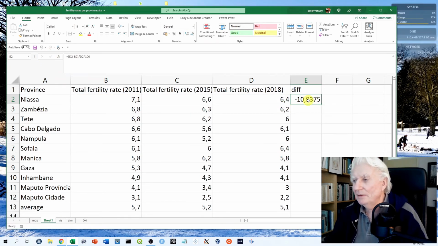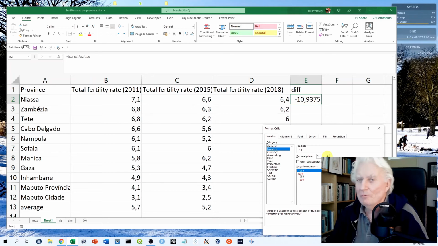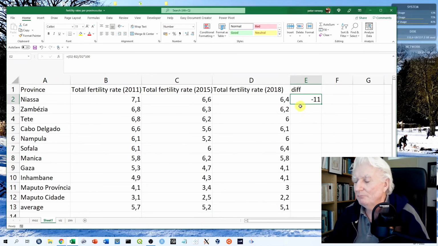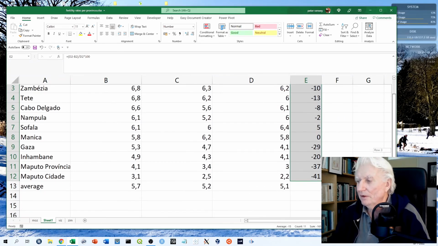And again, we change that into no decimals, because we don't need that detail. Remember that the number of decimals depends on how much detail you want. In this case, we don't need that kind of detail. Okay, fine. So we have now calculated the difference. Drop this down again, copy the formula down like this, and here you have it. Well, these are the calculations I showed you.